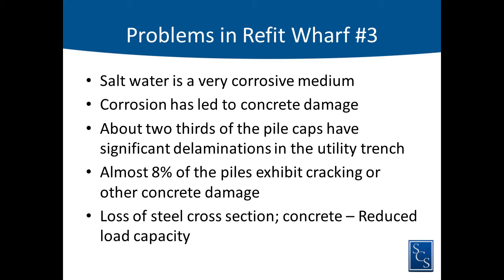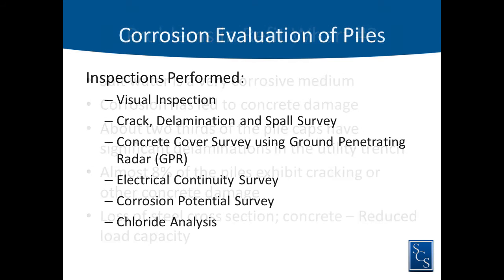The first question you ask is: what kind of cover do I have, what kind of concrete do I have? That will answer your question. Almost eight percent of the piles exhibit problems: loss of seal, loss of cross-section, loss of concrete, loss of load capacity. The question becomes: am I in danger of losing my wire, or can this be preserved? When we address corrosion, we're addressing anything that could possibly happen in the future in terms of loss of steel. But what we've already lost, we can't simply bring back with cathodic protection — we need to address existing structural loss with a structural evaluation before proceeding.